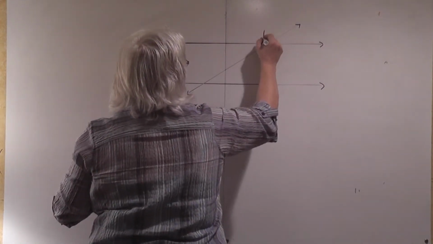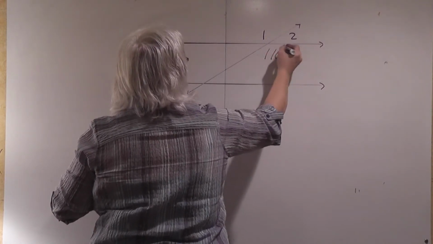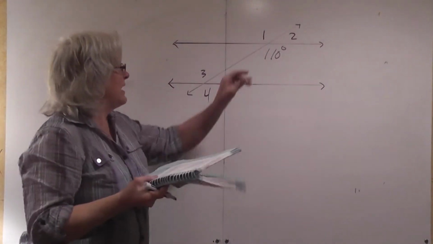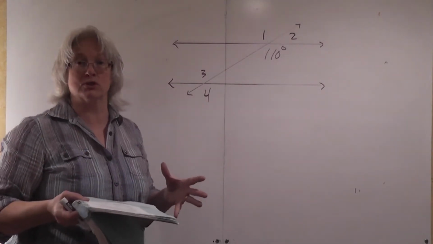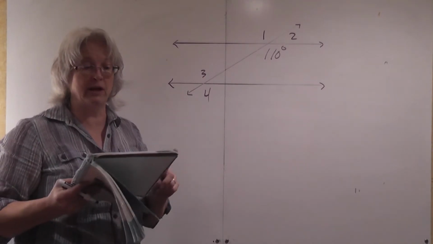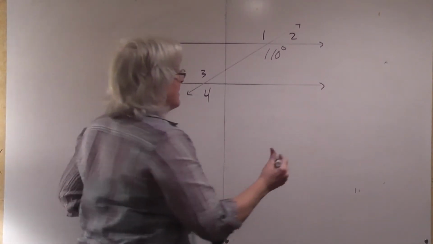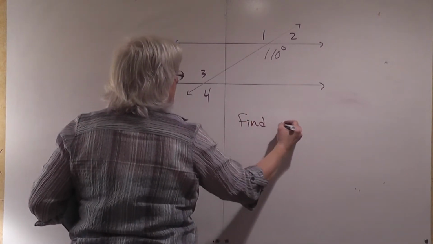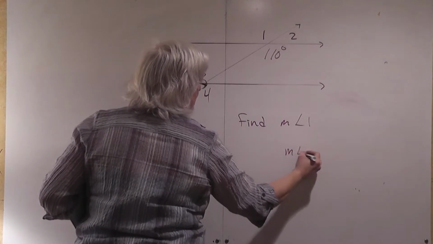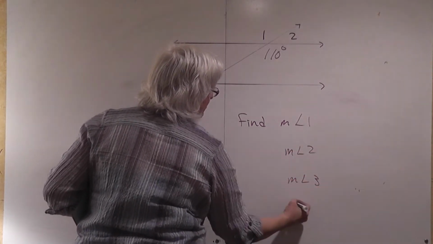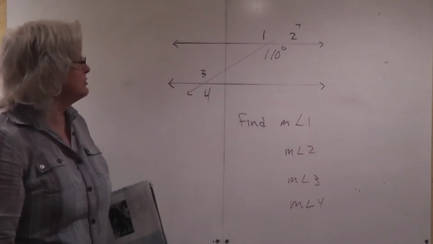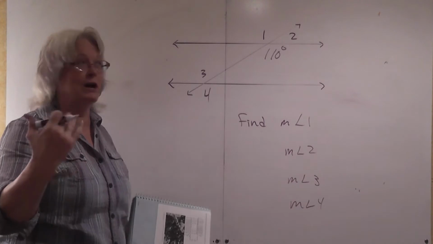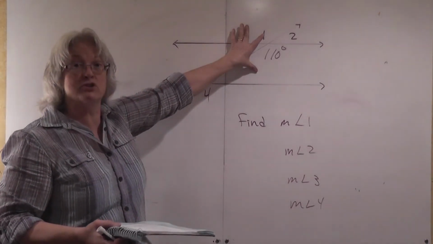So let's see what information we have. We have angle 1, we have angle 2, we have 110 degrees, angle 3, and angle 4. Why didn't they put the other angles in? Because we don't care about them. They're not going to ask you any questions. But what you have here is you see that only one measurement has been given to you. And the question says, find the measures of angle 1, 2, 3, and 4. Find the measure of angle 1, the measure of angle 2, the measure of angle 3, and finally the measure of angle 4. So you're going to have to use the information that you have gained, the definitions that you've gained in this chapter thus far, to be able to come up with the solutions to this problem.